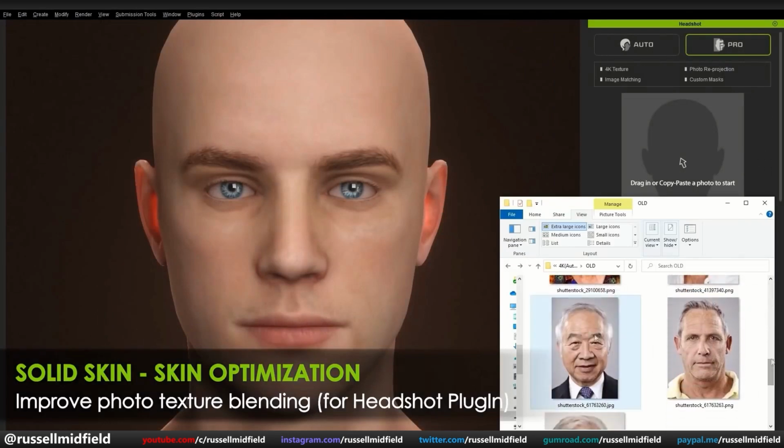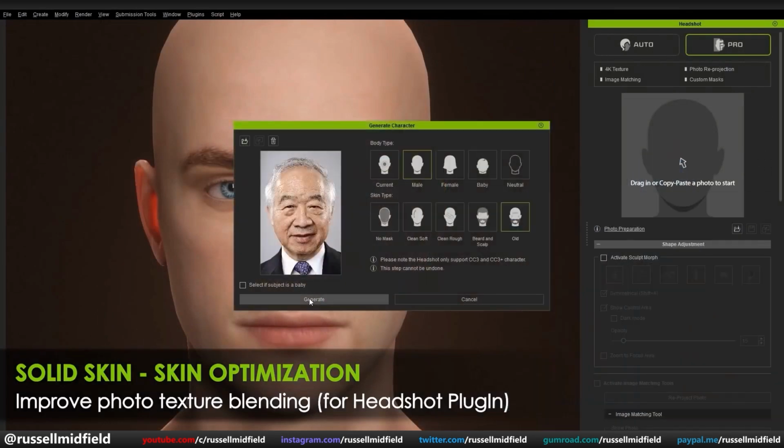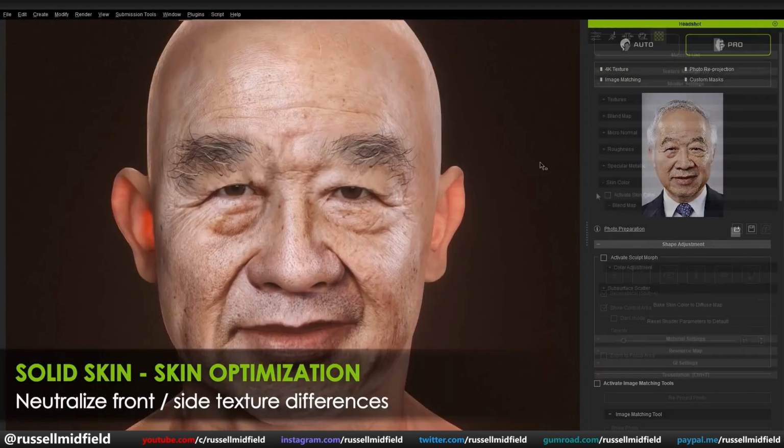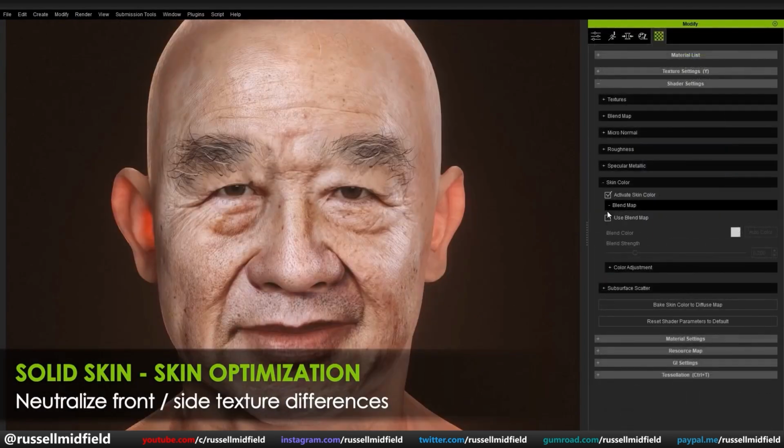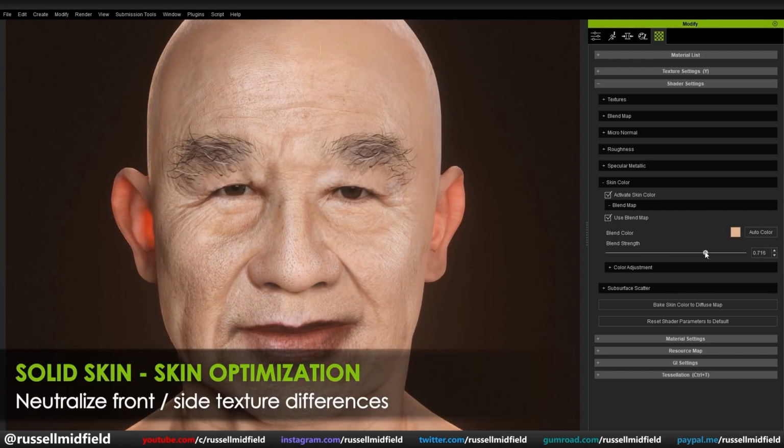Through the use of the Headshot plugin, you have the ability to project the image of any person's face onto the head of any model. And then with the Smart Skin Shader, you can adjust the rest of the head and body to match the tone of the new projected image. This opens up a lot of doors to creating a lot of different characters very quickly, or if you're trying to capture someone's likeness.